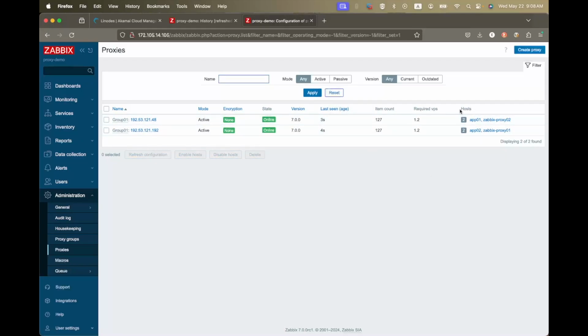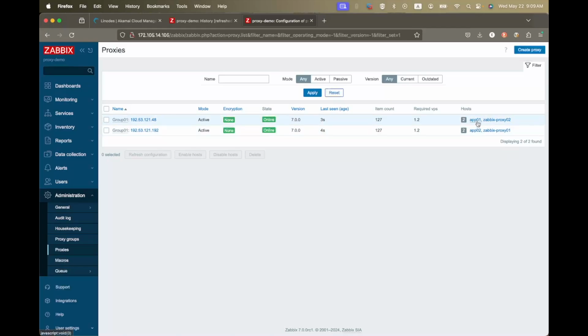And rebalancing happened. This is one of the greatest features along with high availability. The Zabbix proxy group has a load balancing feature. Basically, all the hosts talking to the proxy group are evenly distributed across group members, across individual proxies.